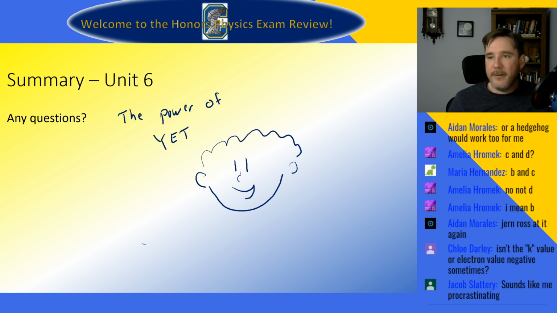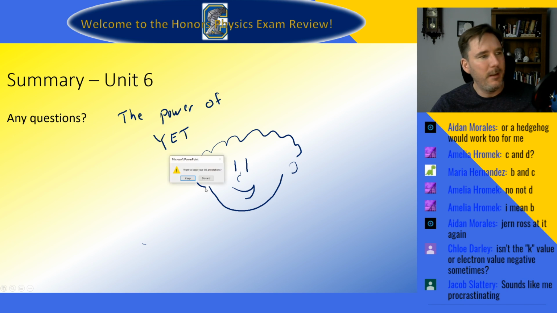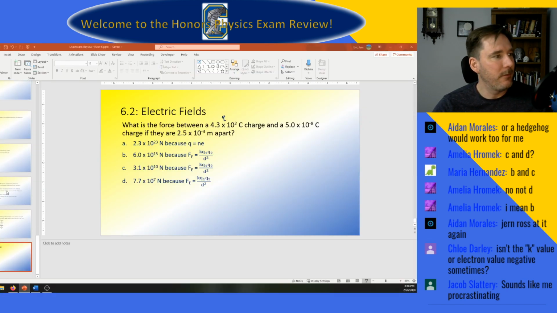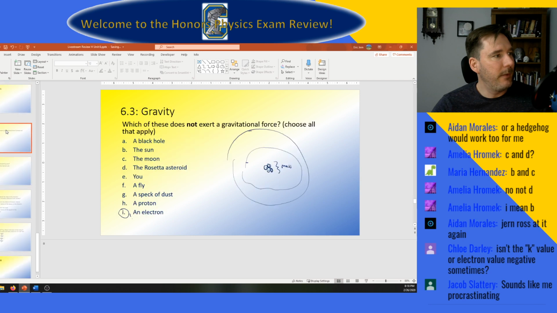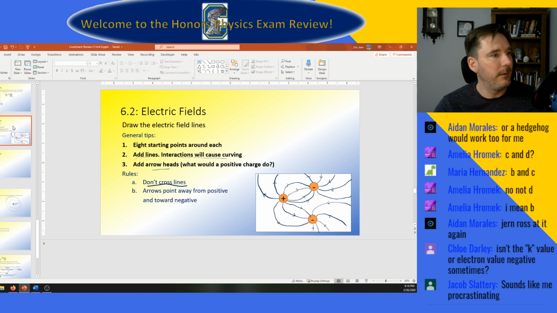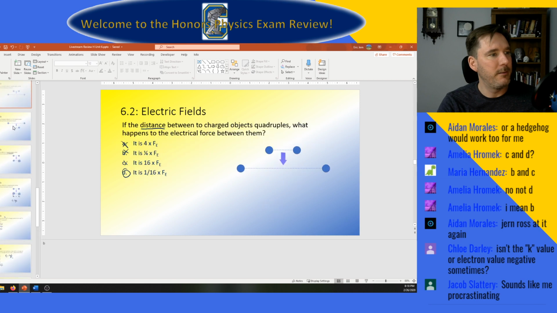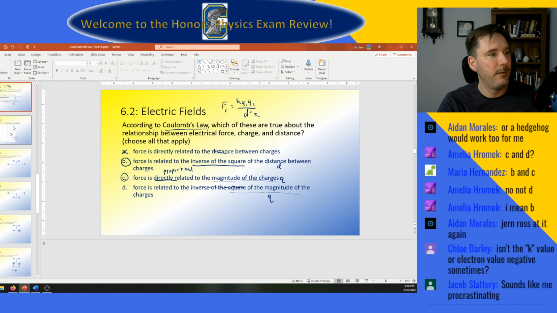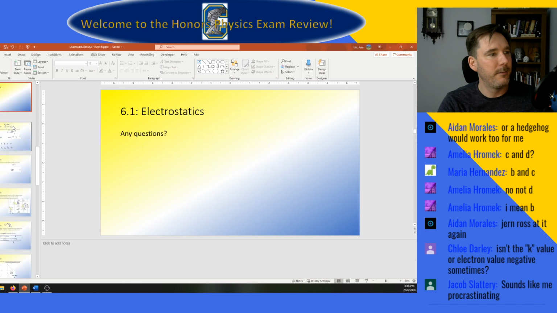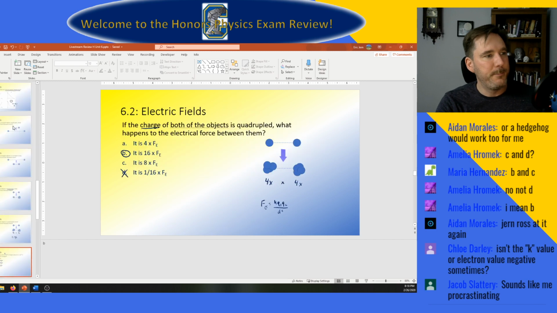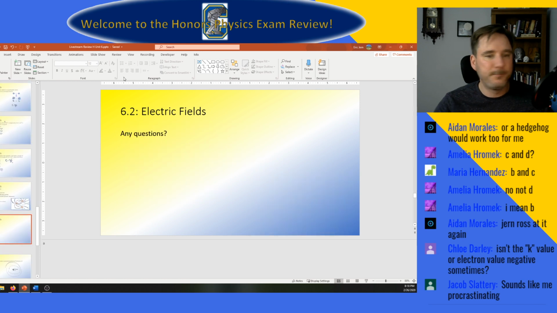Procrastinating. Chloe, that is a phenomenal question. Okay. The K value, and I actually meant to ask one of those questions. Yeah. Yes, I want to keep those because my phenomenal drawings. So that would be, I thought I asked a question about that. What was a force, a charge, a distance. Weird. I really thought I asked one of those questions. All right. Well, I meant to. Yeah. Let me see. Practice.